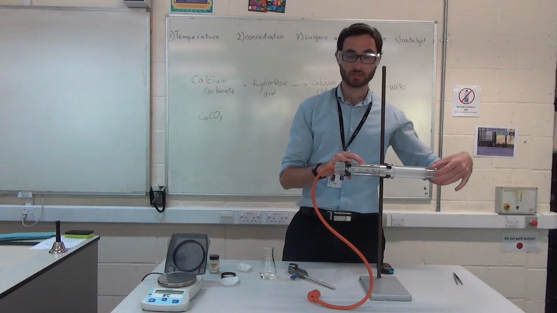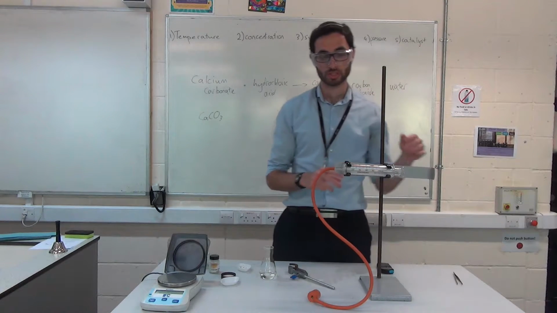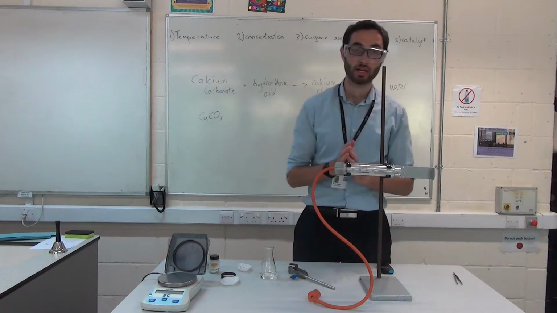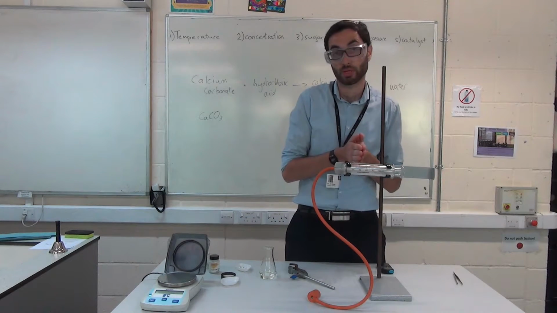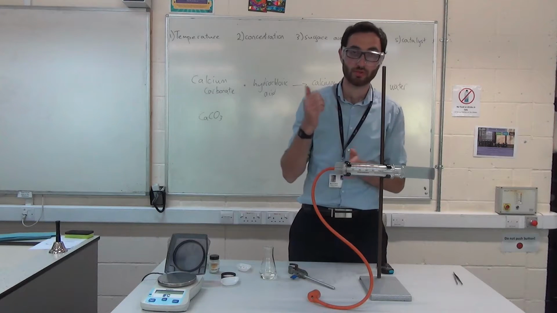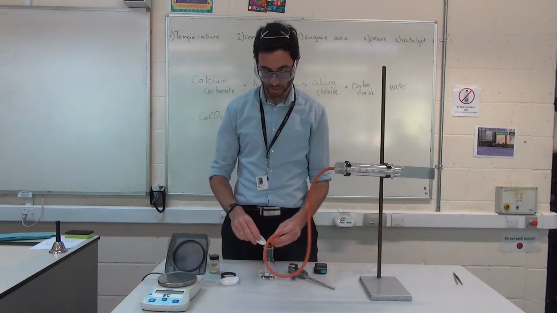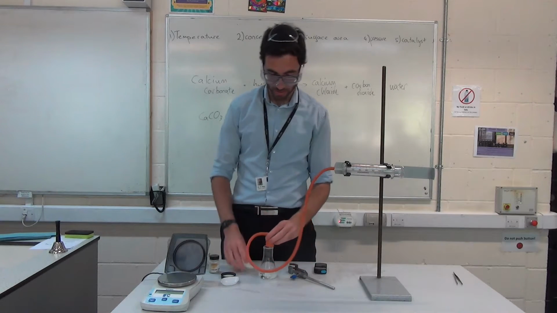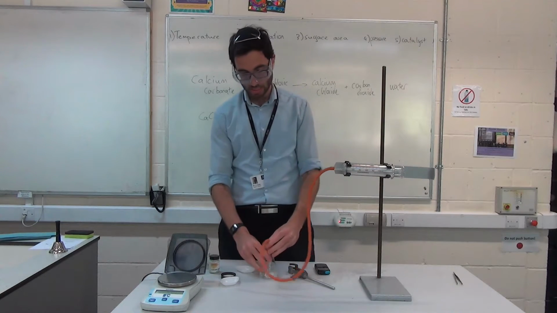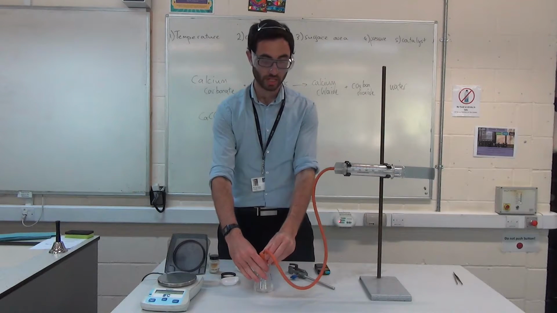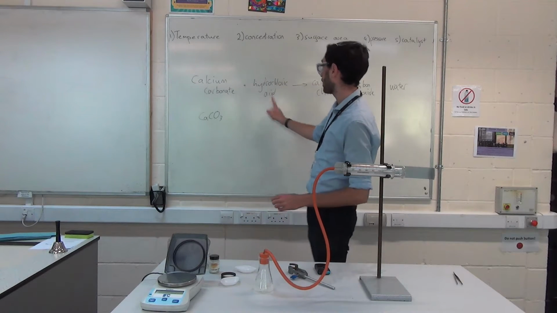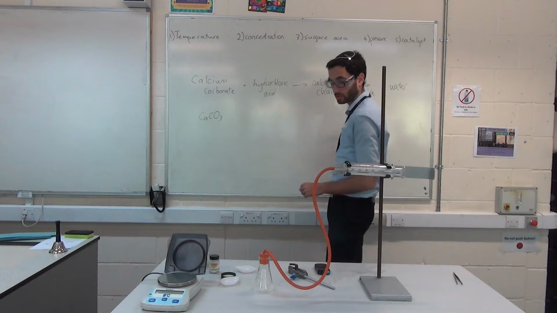Now, because that measuring cylinder only goes so far, what I might want to do is I'll say, right, well, I'm just going to time it, how long it takes before it hits a certain point. So I might say, well, as soon as it gets to 50, I'm going to stop my timer. So what I'll do is, I'll get everything ready, I'll pop my marble in, I'll hit my timer, and again, as before, the reaction is taking place. Calcium carbonate, hydrochloric acid, calcium chloride, carbon dioxide and water.